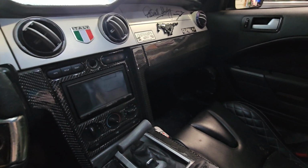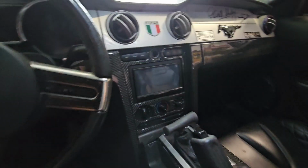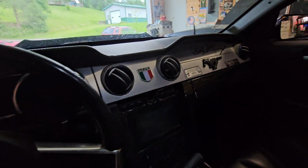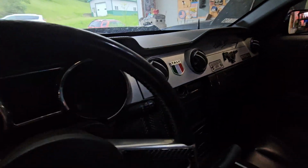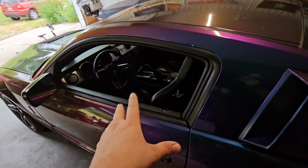Nothing's peeled, nothing's come down. It's been really good. Like I said, the panels have been great. These seats are amazing. The touchscreen is a Sony, which is, you know, whatever. You can always put any type of touchscreen in here. Some people go, I think it's Dynavin. But yeah, it's been a very, very good car. A lot of the stuff has been holding up very well.